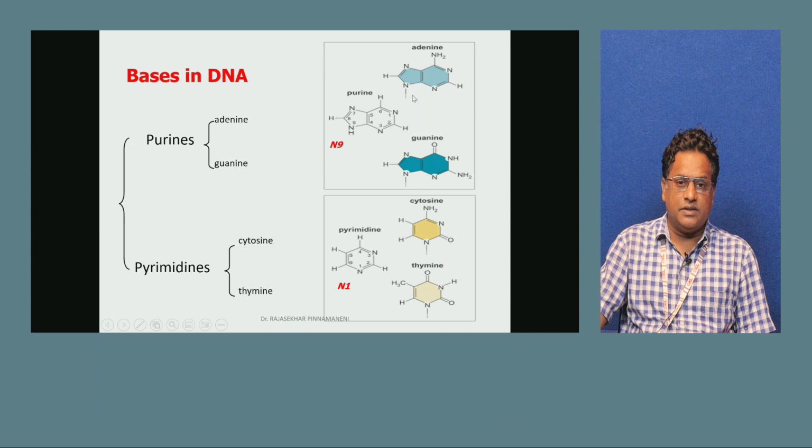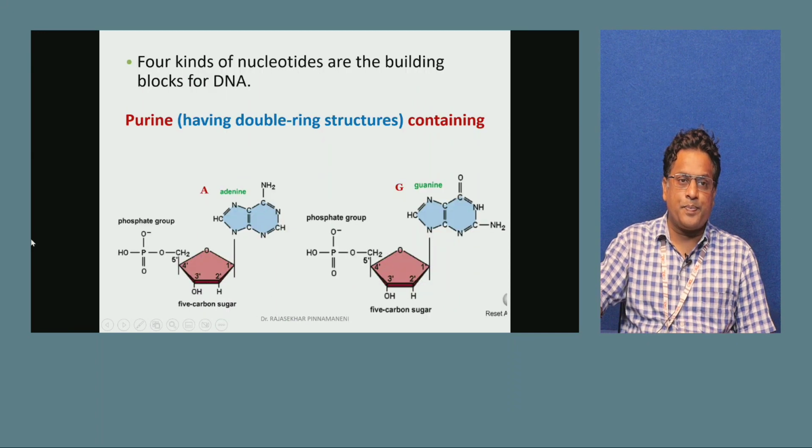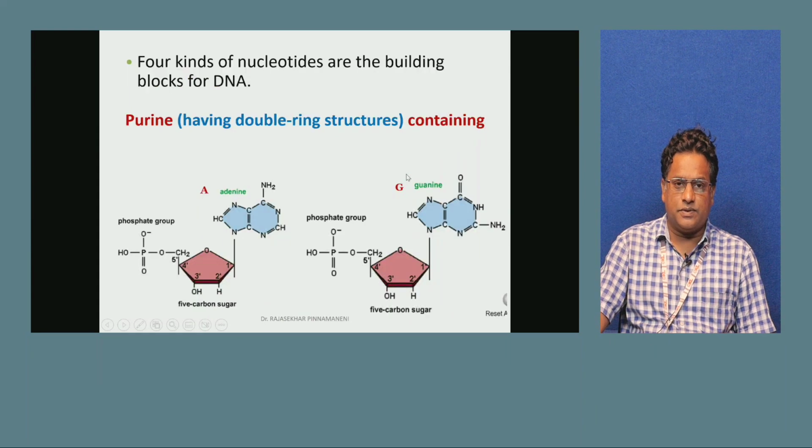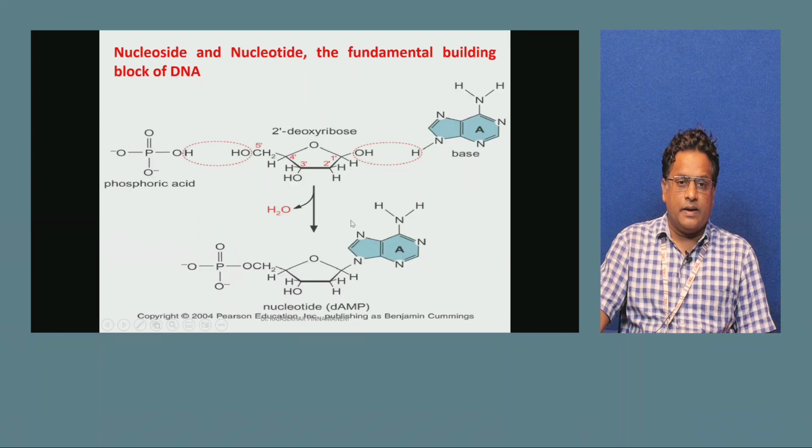So you see the purines adenine and guanine, and the pyrimidines cytosine and thymine. That is what the bases are in the DNA. We call them bases because they have a nitrogenous group, right? So when these bases make the structure of the DNA, nucleosides and nucleotides are the fundamental building blocks of the DNA.